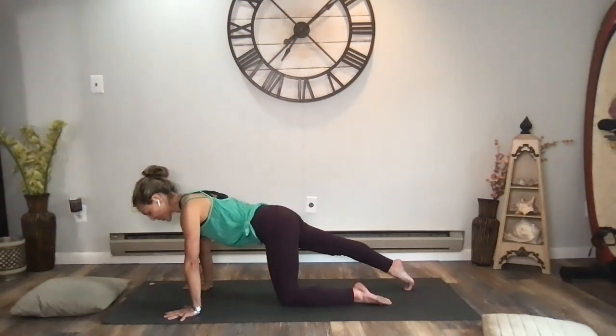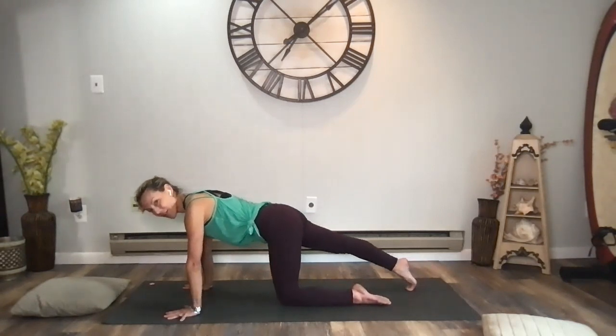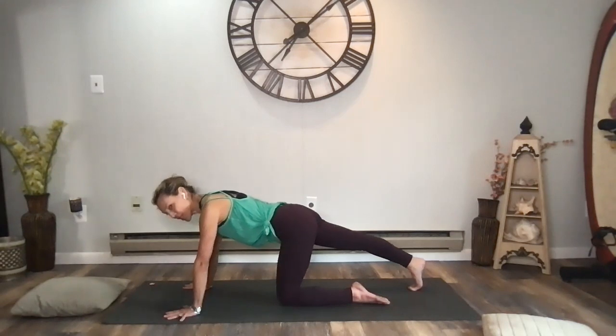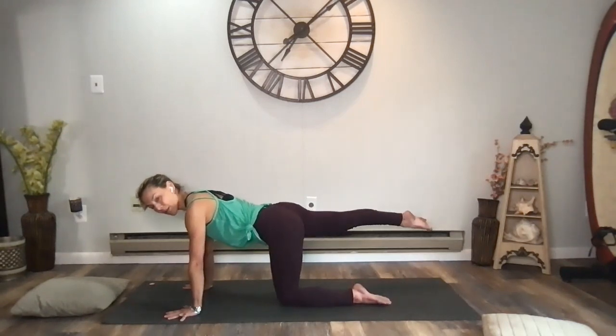Shift forward. Do that again. Shift back. Shift forward. One more time. Shift back. Shift it forward. Brace your core. Float your leg up so it's parallel to the floor.